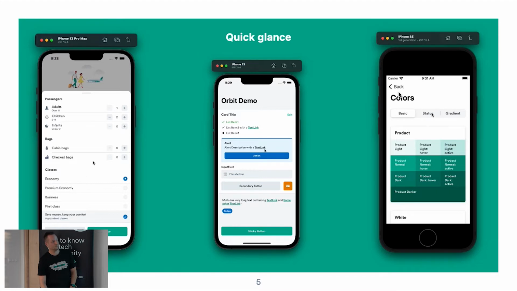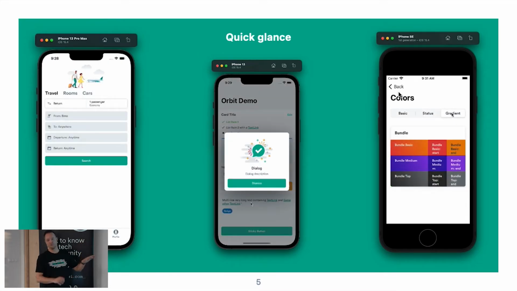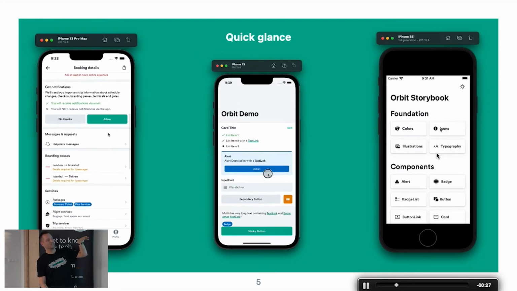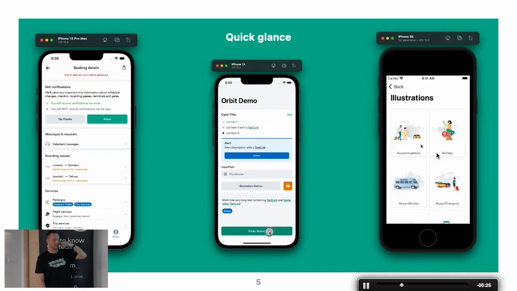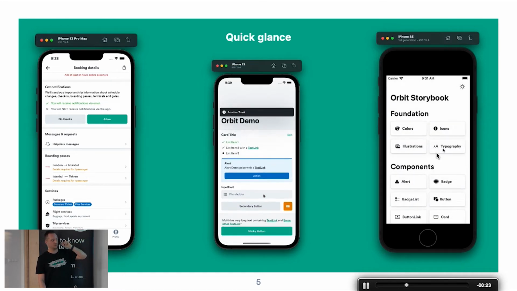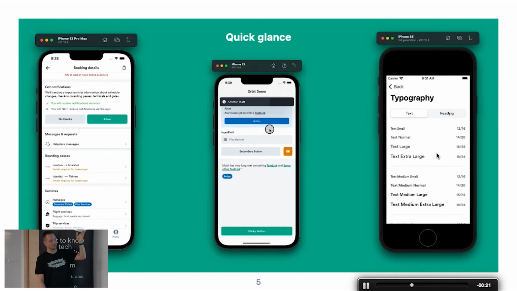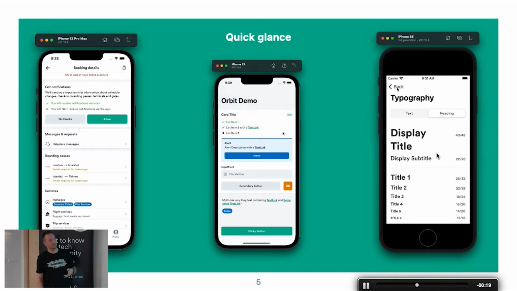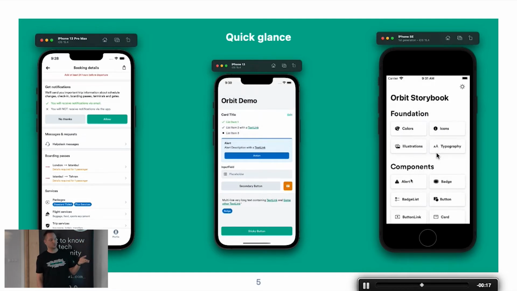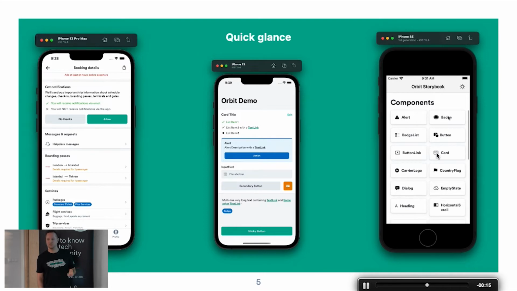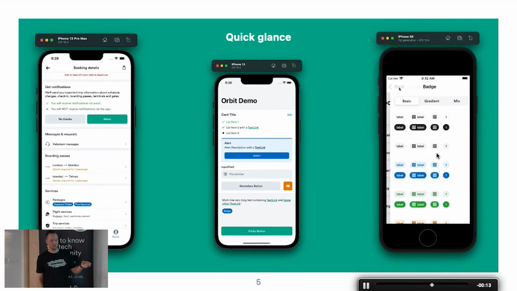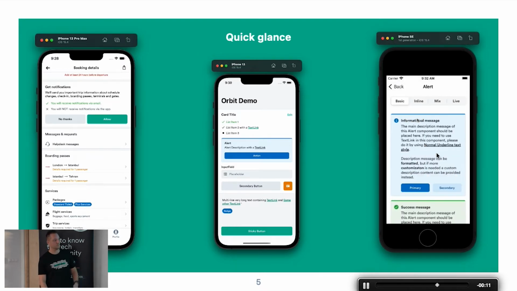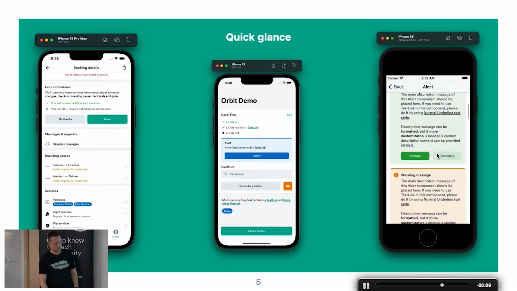So if you are able with your brain to comprehend all three, just concentrate on the right side, which shows that in the library you have some kind of storybook, they call it, which showcases all the things you have there. So you can just start the application and see all those components immediately, how they look in those variations and combinations.